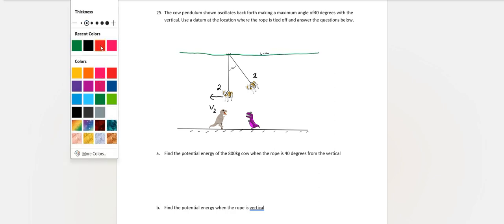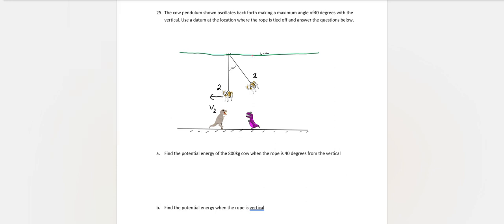All right, now to get the potential energy at position 1, you're going to need the height below the datum. So that's this distance in red. And in this problem, we have a right triangle right here. And this angle right here would be 50 degrees, or you can use this angle, which is 40 degrees, either one. And then do the trigonometry to find this distance. All right, now the potential energy, because we're below the datum, is some negative number.